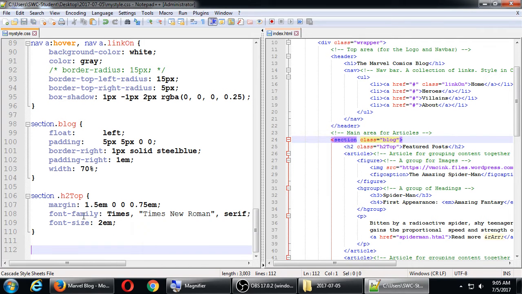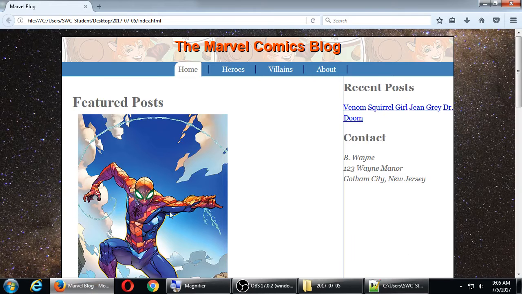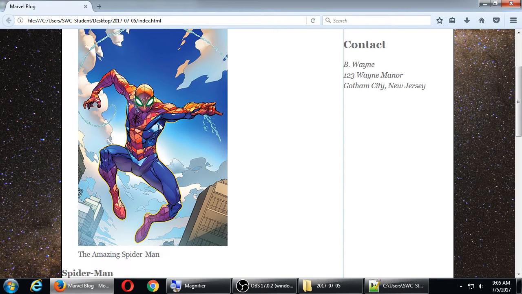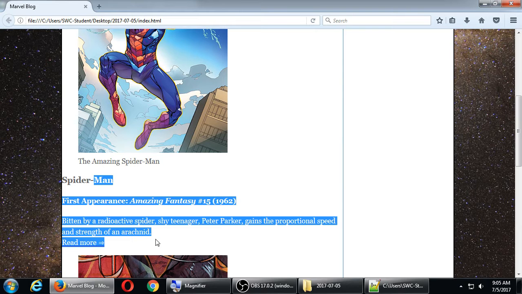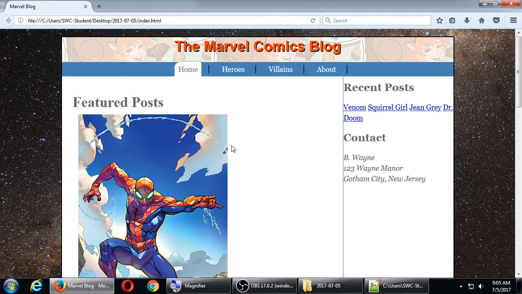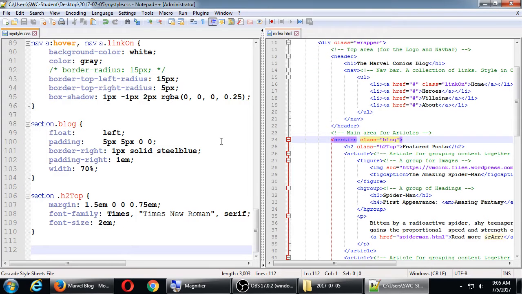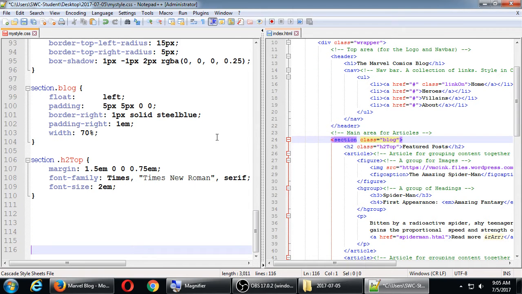All right, next line. We're going to deal with working with the individual articles here. We've got a picture and then the text that goes along with it. I want that to be aligned properly. So that means we're going to target the article. So next line here, we'll write article. Anywhere where there is an article, let's do the following. We're not specifying section, blog, article. We could, but anywhere where there's an article will affect it the following way.